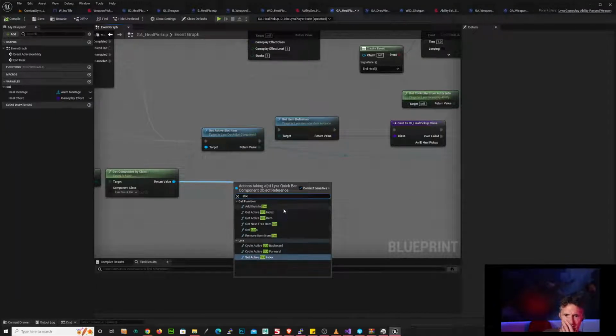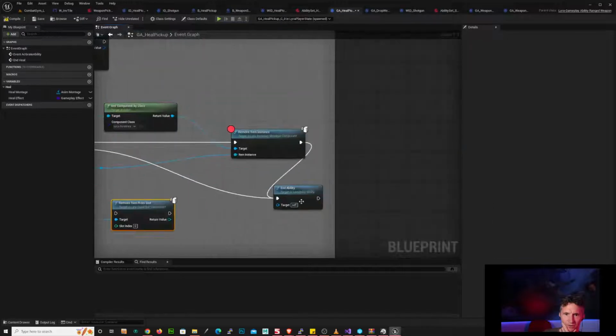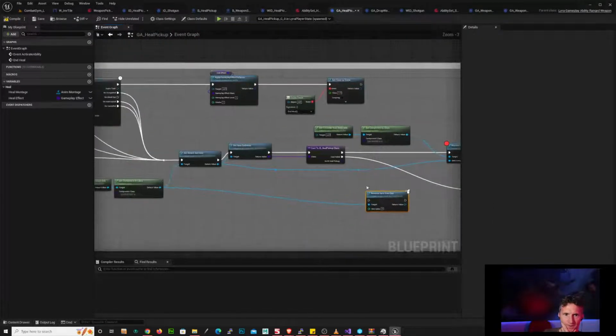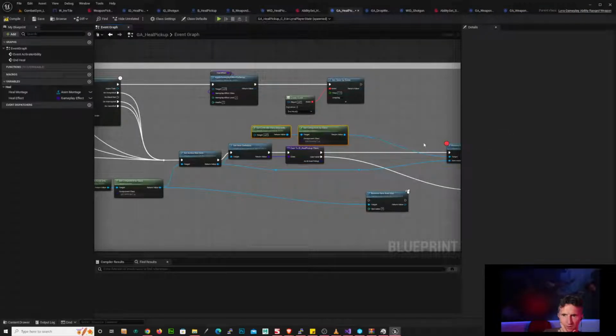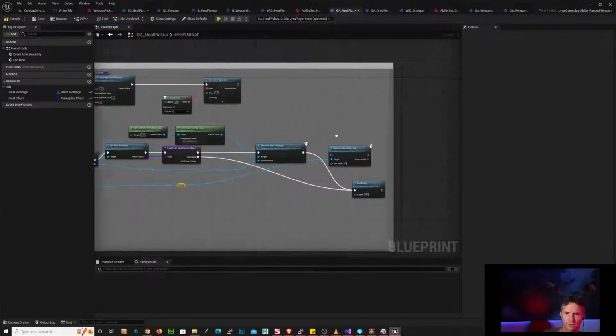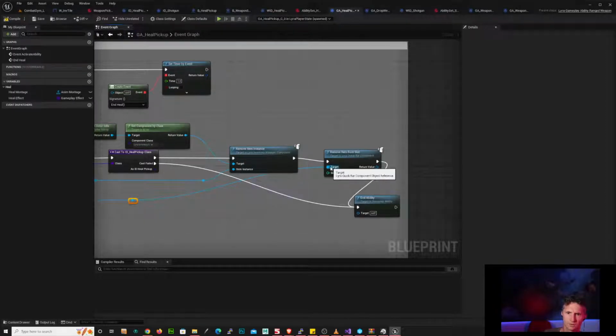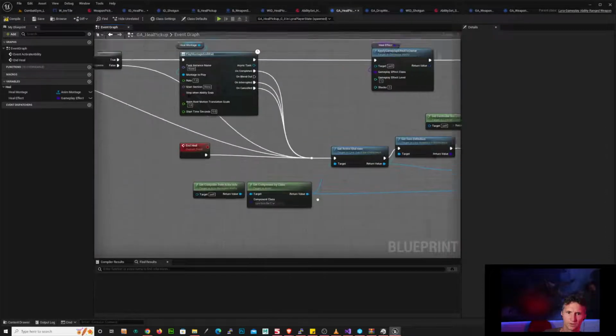Add item to slot, next free slot, remove item from slot. Do I also have to remove it from the slot? Is that why? That seems kind of wild, but okay, let's try it. It's definitely hitting this, so it's no longer in our inventory. We'll also remove the item from the slot. And the slot that we're removing it from, that's our quick bar.